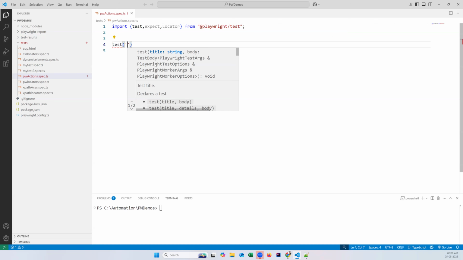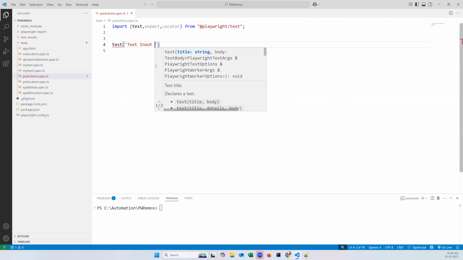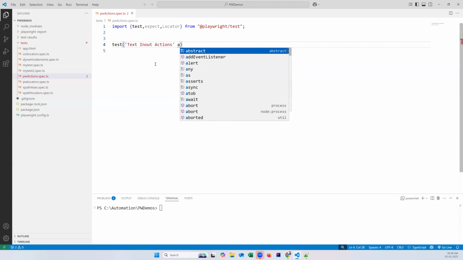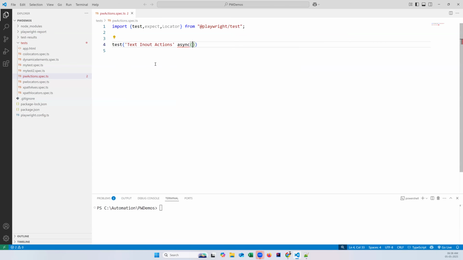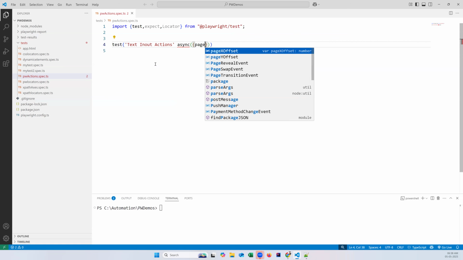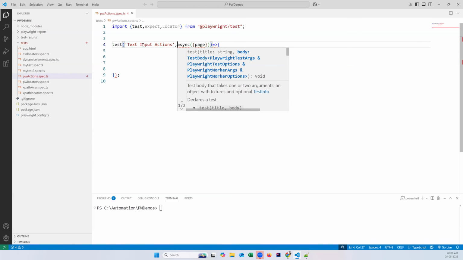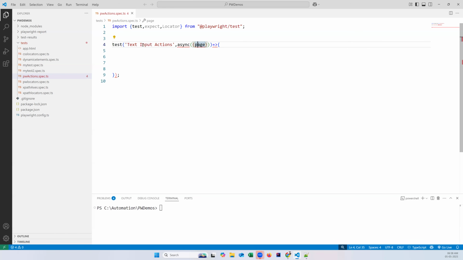So here I can say the title is text input actions, and then async, bracket, and here we'll pass the page fixture, page, and then close this arrow function.